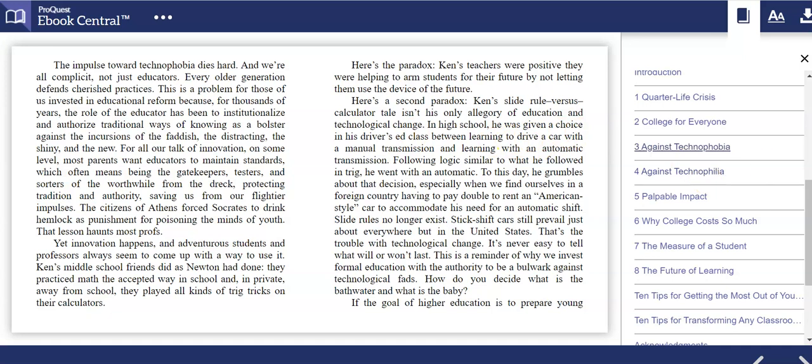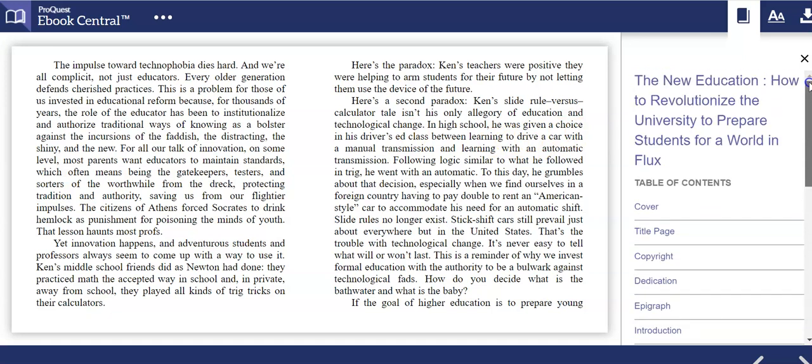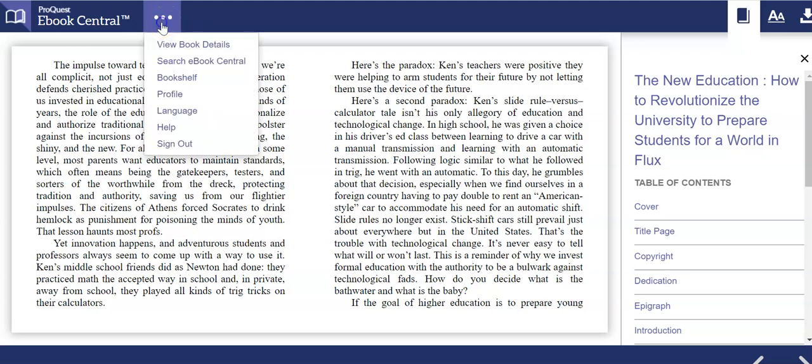All right, so this might be something interesting. So how would I make sure I'm getting some of the details about the book again? I'm going to look at these 3 dots here where it gives you options. And oh, okay, I can view the book details a little bit more. I'm going to click on that.